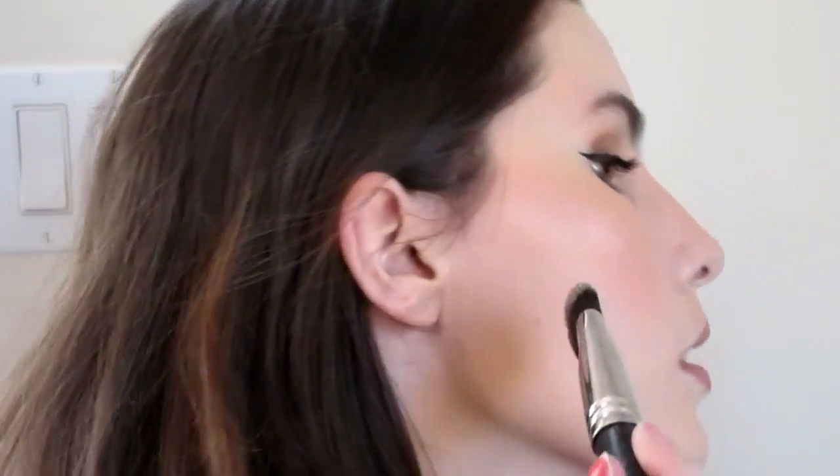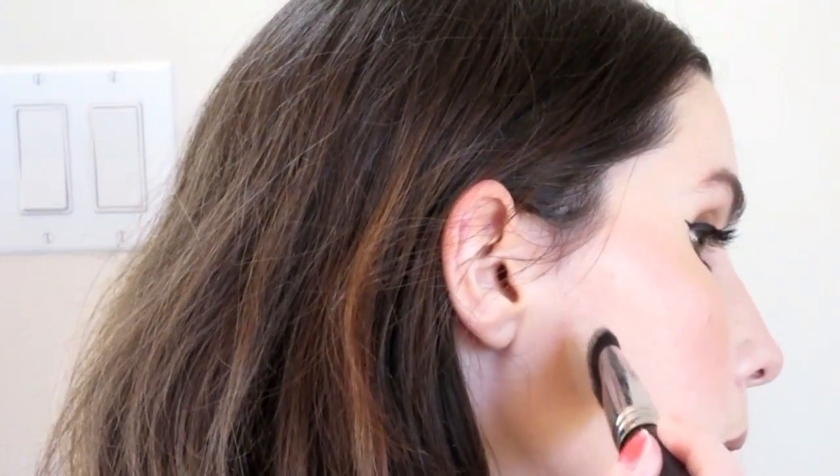I'm using the M439 from Morphe, and what I'm going to do is take a little bit of this powder and dust it off. Put some on my cheekbone where I just contoured, just to sharpen it up a little bit. And you want to go along the contour. So I'm just lightly pressing right there.